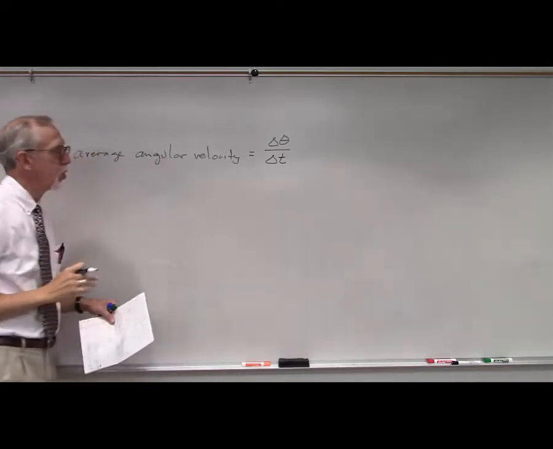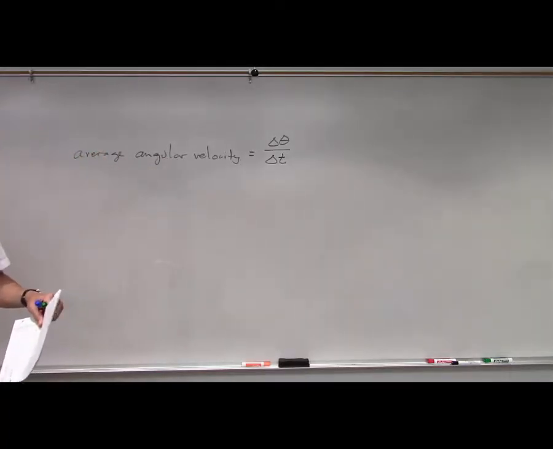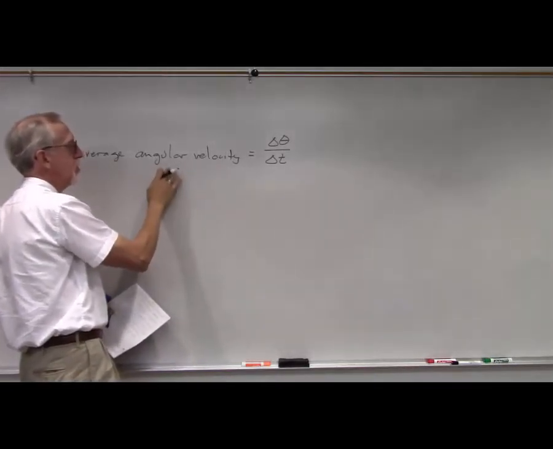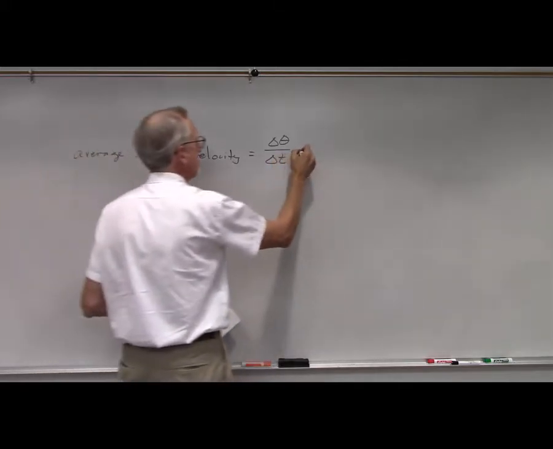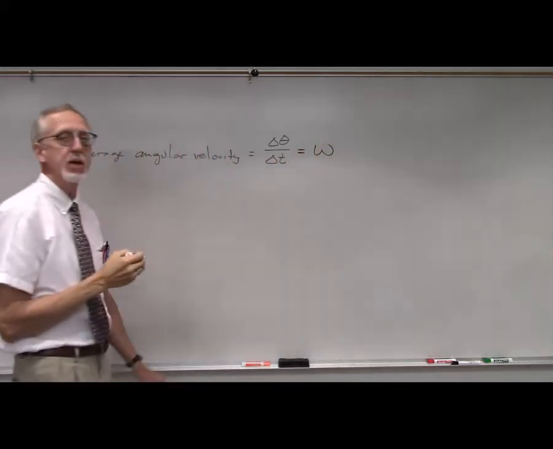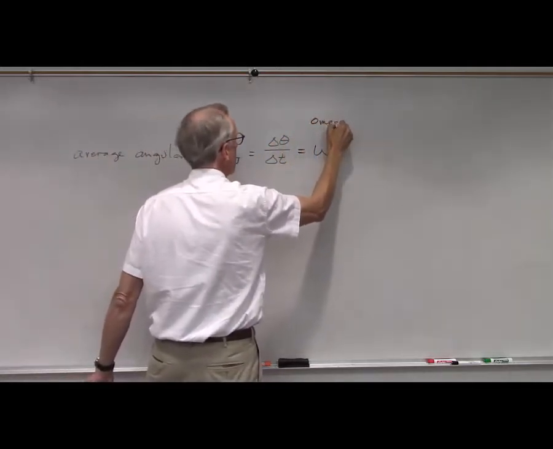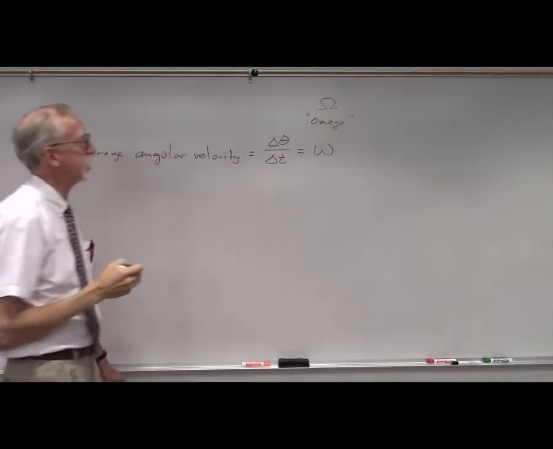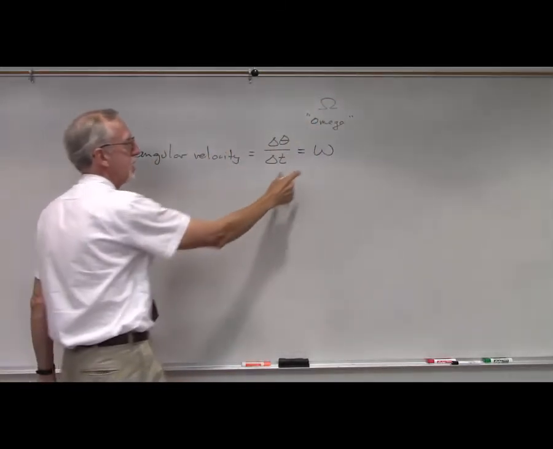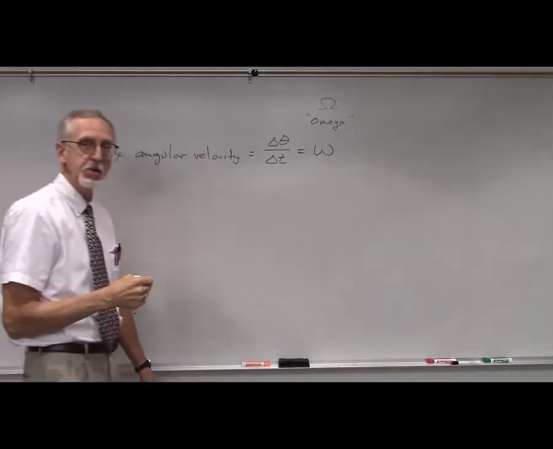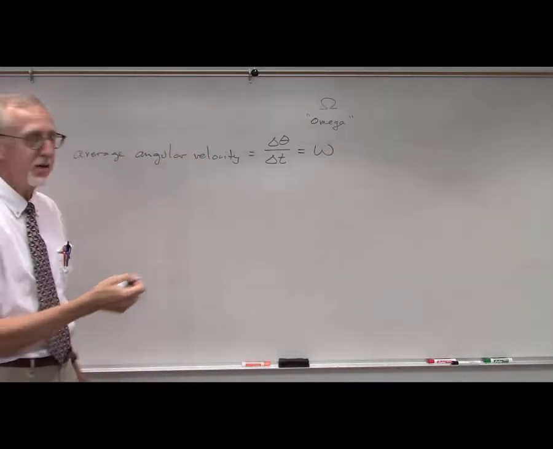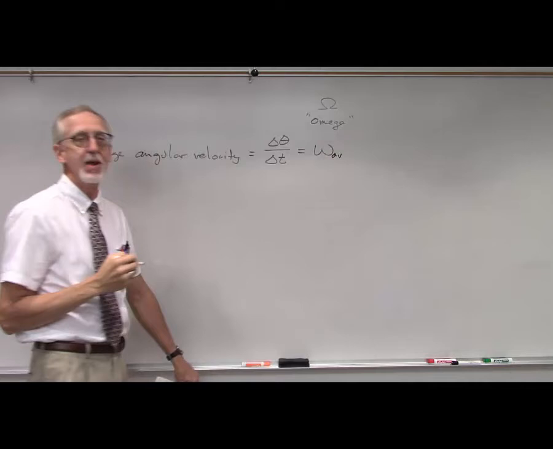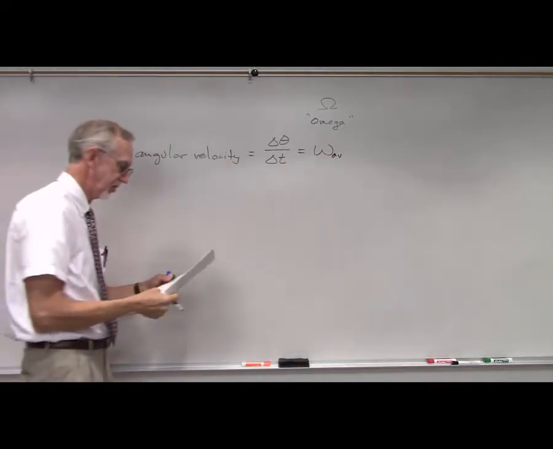Now, most angular quantities are represented with Greek letters, and for average angular velocity we're going to use the Greek letter, a lowercase omega. Capital omega looks something like that. This is a lowercase Greek letter omega. It looks kind of like a round W, but it's not W. Don't call it W. It's omega. This is the average angular velocity, so I'm going to stick in a little subscript AV to remind us that that is the average value.